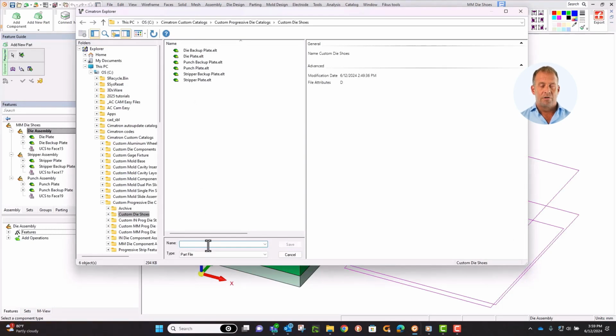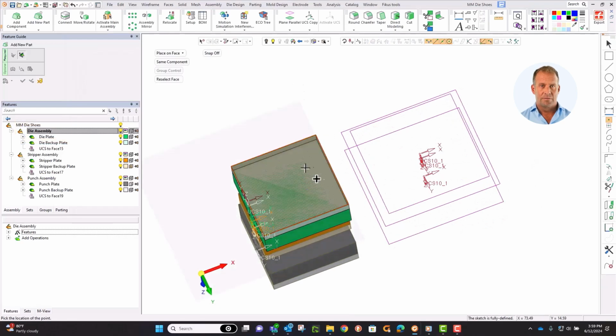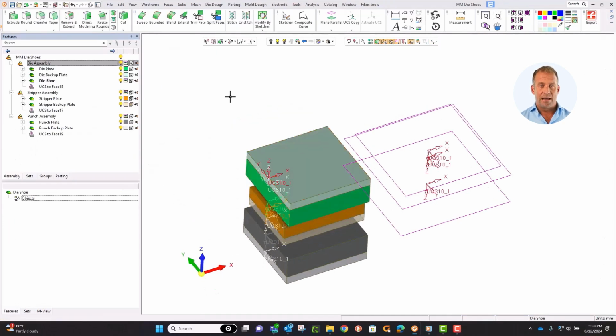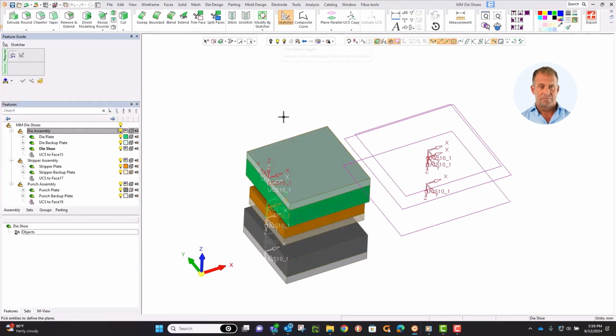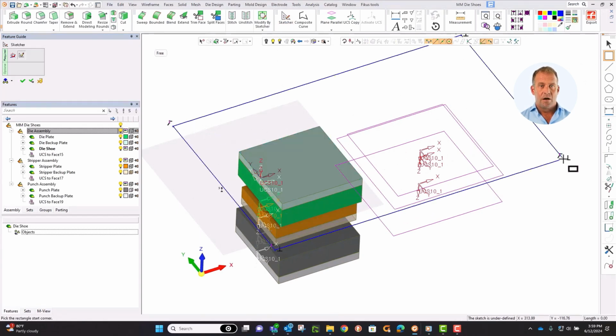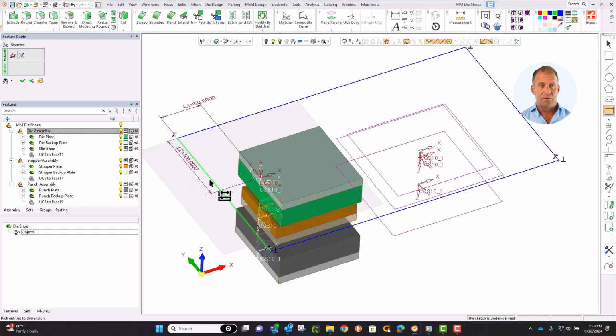So let's start by creating our die shoe. The bold highlight text shows the die assembly is active. The shoe is going to go on the back of our backup plate using the same UCS. This method might be too elaborate for your needs. Alternatively, you could build all these plates off the main assembly UCS. In most cases, this would probably be perfectly fine. This video is to highlight ways to avoid getting confused.